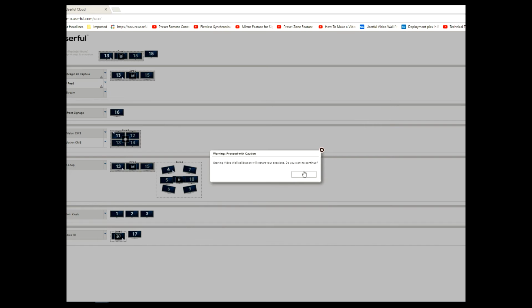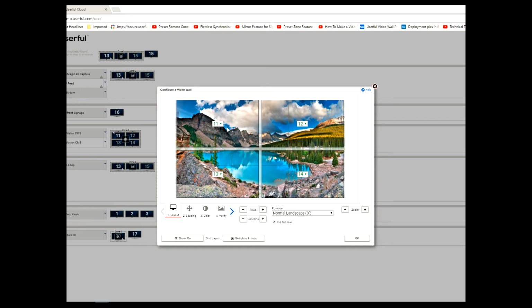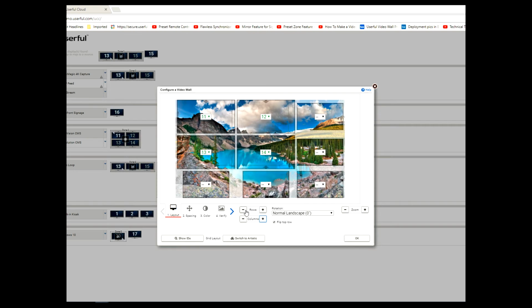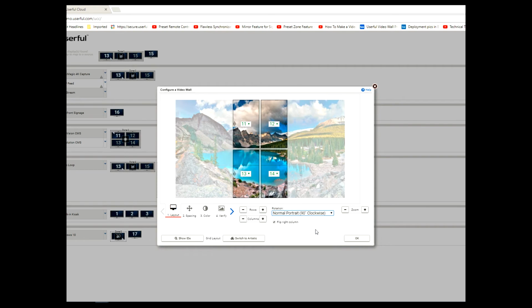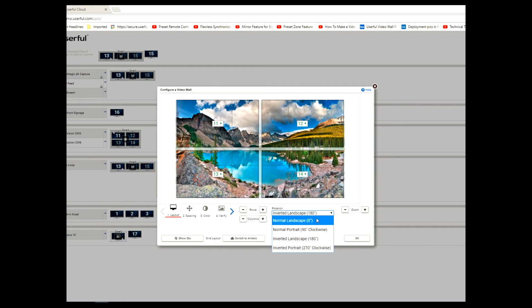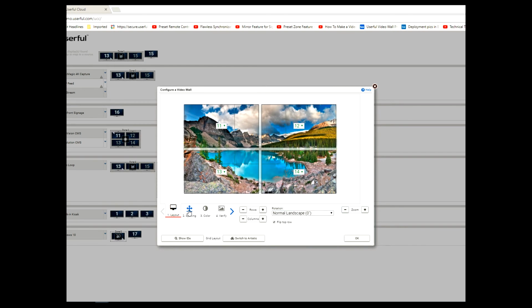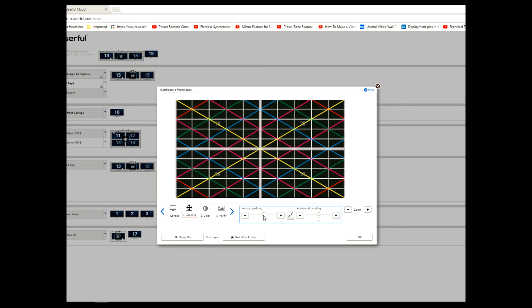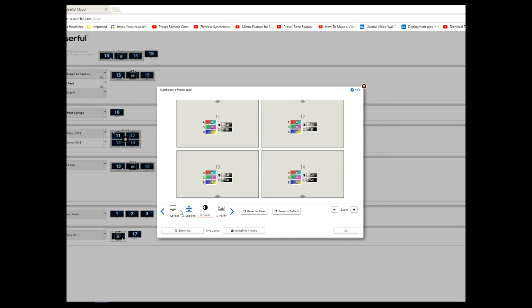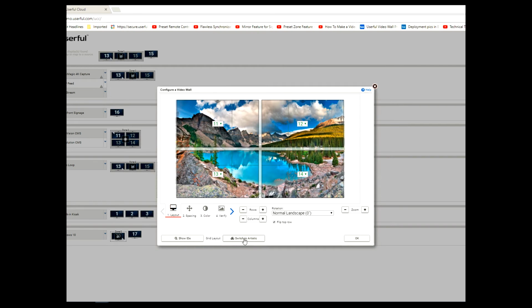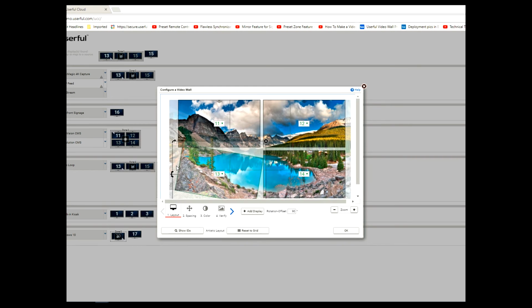And here you can see I can calibrate the video wall, and that's the tool you use to set up and configure the video wall when you're initially setting it up. These numbers correspond to numbers on the displays, and when I click show IDs, they will display that number on the displays themselves. You can add rows of displays and columns. You can rotate them, so 90 degrees, 180 degrees. You can zoom in and out as needed. There's a tool to set up the spacing, and so you can adjust the bezel correction here for the padding between the displays. There's color calibration available here as well. Here's also how you'd switch to artistic if you're creating a video wall that's got different angled displays.